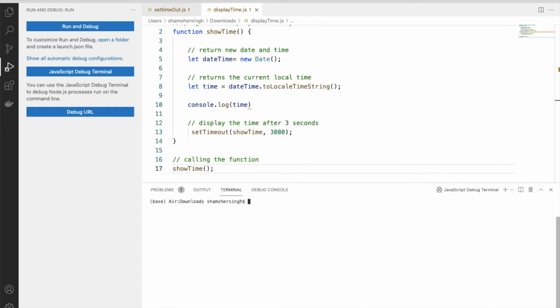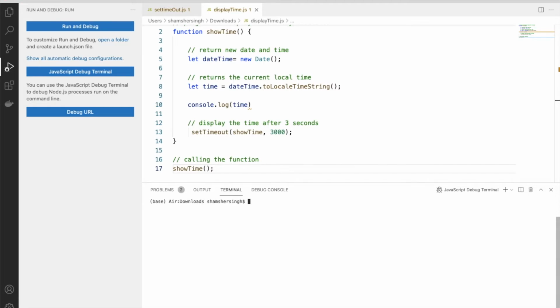There's one point you need to remember. If you need to execute a function multiple times, it's better to use the setInterval method, not setTimeout. Remember this. Now there's another method called clearTimeout. As you have seen in these examples, the program executes a block of code after a specific time period. If you want to stop this function call, you can use the clearTimeout method.